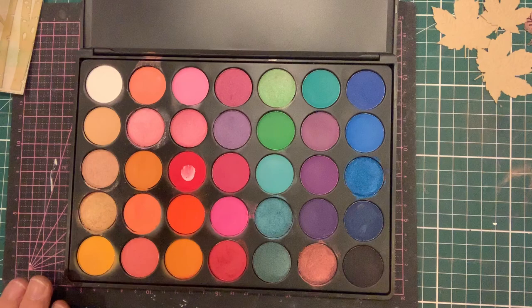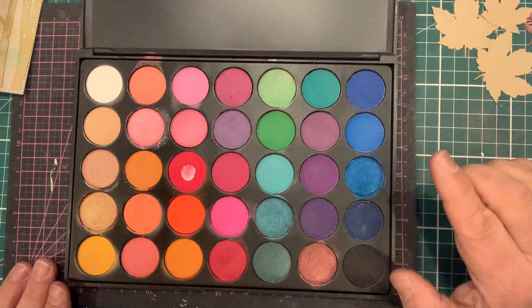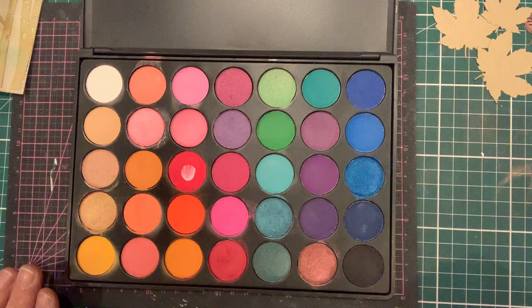Unlike standard mica, this is a heavily pigmented Micamagic that is in a cream binder, so it isn't a soft powder and neither is it a harsh paint that needs to have water added to it. It has the colour in the pigment plus Micamagic compacted down with a quick-drying cream binding solution.